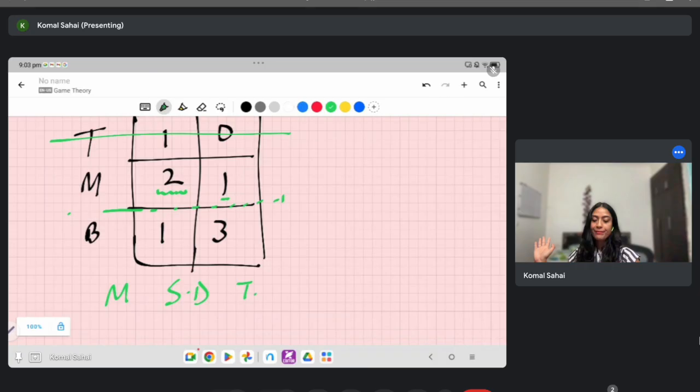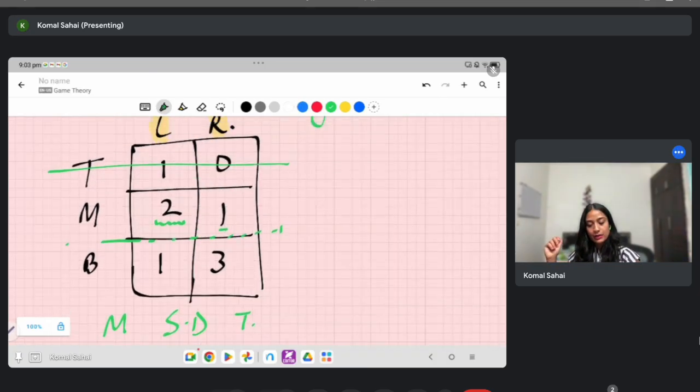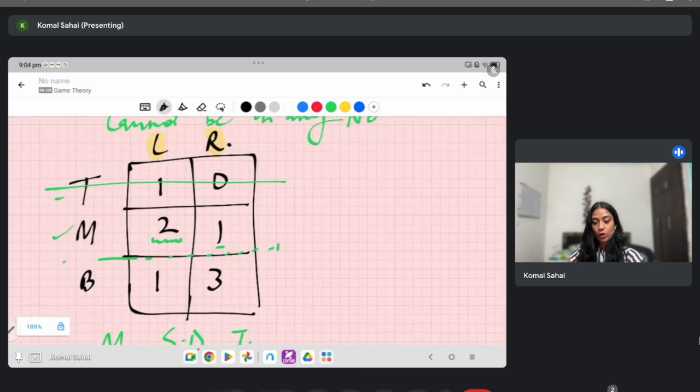ठीक है. अब दूसरी important चीज ये है कि अगर कोई action, in this case your M, is strictly dominating any other action, in this case your T, that doesn't mean that it cannot be strictly dominated by any other action. Okay, so if I just change the payoffs over here and instead of 1,3, I make it 3 and 2. अभी ये भूल जाओ. These are the new payoffs, right?